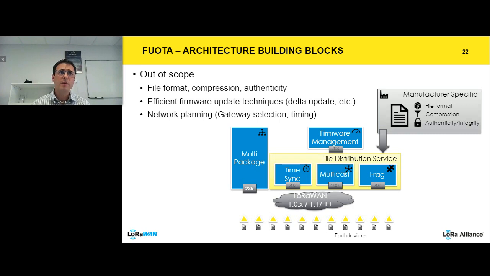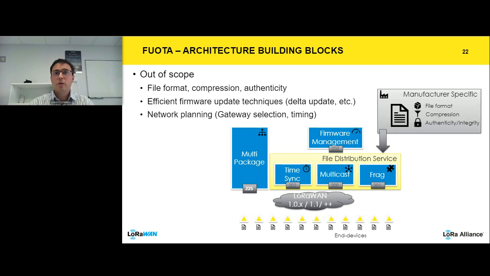And finally, you might wonder how to do network planning, how to select which gateway will be broadcasting the firmware, how to choose the timing. This is left to the network operation vendors, and this is not something we address. So this is the big picture of the firmware update over the air specification.